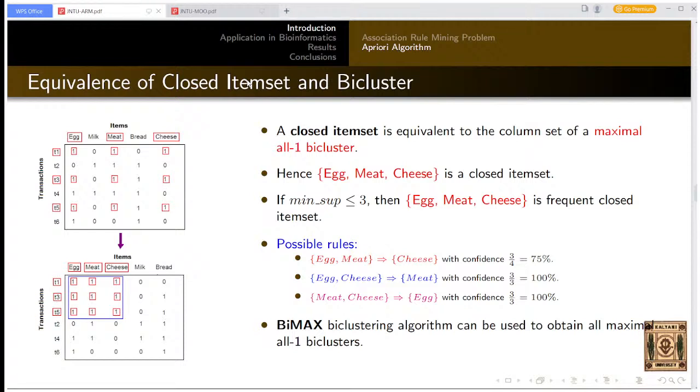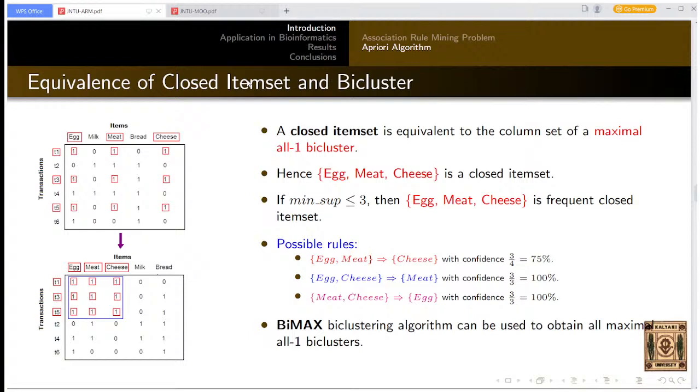Now, a transaction data set can be posed as a binary data set like this. It is simply like we put the items in the columns, and the rows are the transactions. For each transaction, you put value 1 for the items which are purchased in that transaction. And for all the remaining columns, you put 0. Okay? So this way, the transaction data set can be considered as a binary matrix like this.